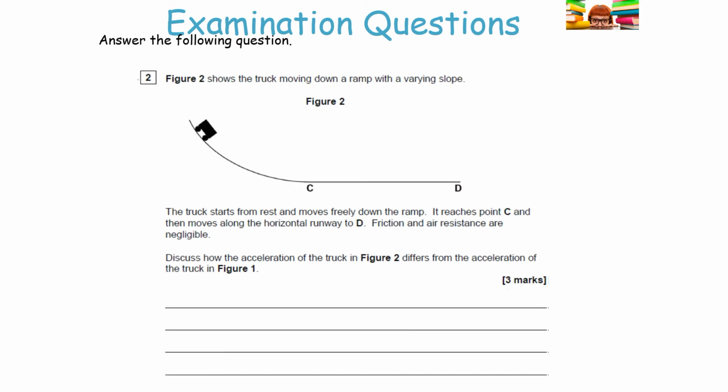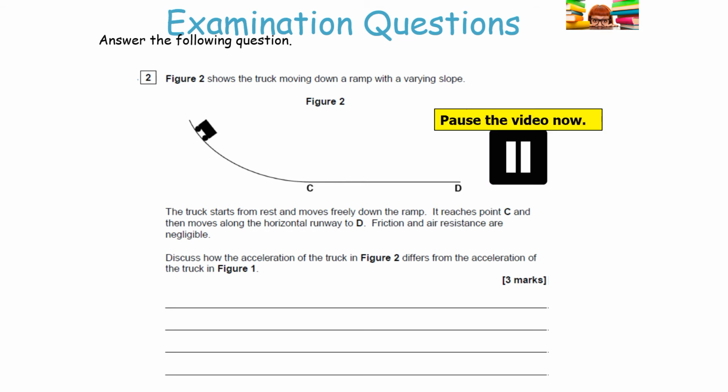Let's have a look at another question then. Figure 2 now shows the truck moving down a ramp with a varying slope. The truck starts from rest and moves freely down the ramp. It reaches point C and then moves along the horizontal runway to D. Friction and air resistance are negligible. Discuss how the acceleration of the truck in figure 2 differs from the acceleration of the truck in figure 1. So again, pause the video now and only unpause when you've answered the question.